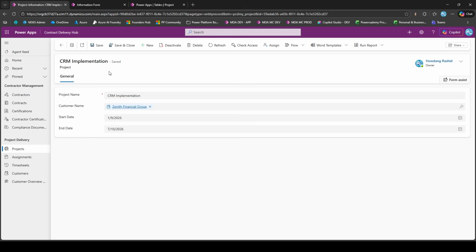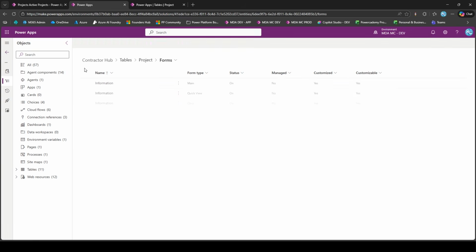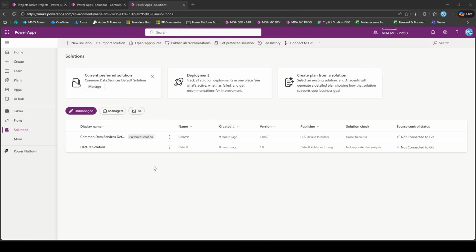So now let's see what happens when we deploy this into a different environment, in this case, our production environment. What I'm going to do is take the solution and deploy it off camera very quickly and then show you how that's working. Okay, so that took a while, but you didn't see that because it's all edited out.